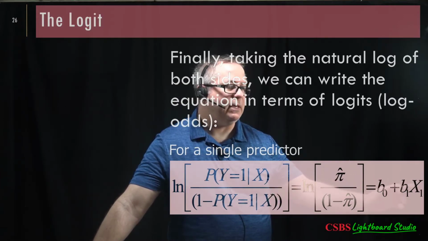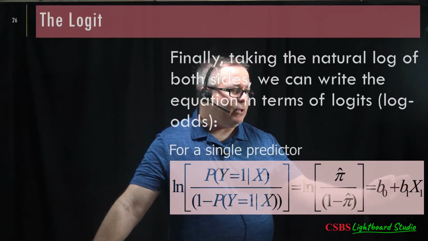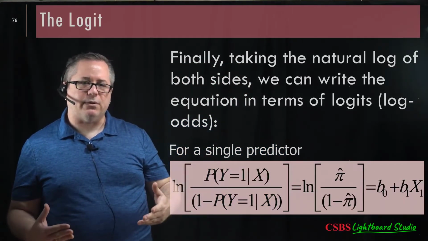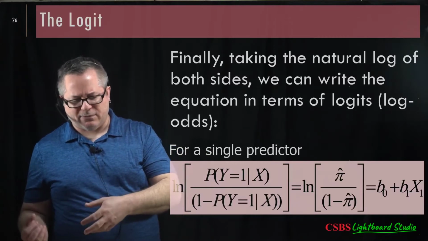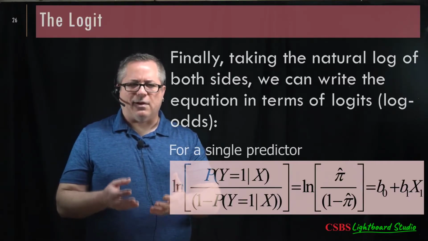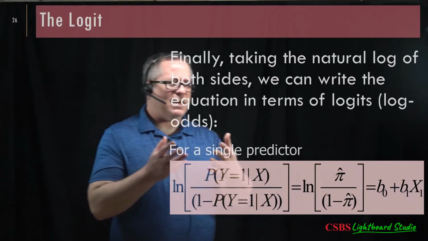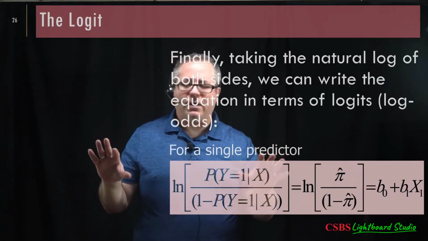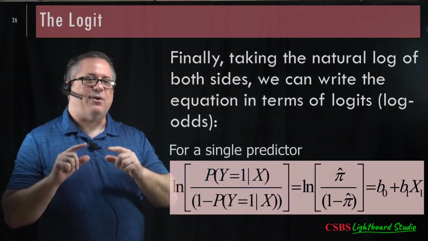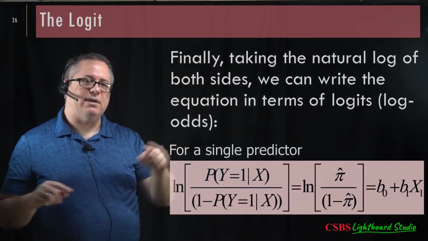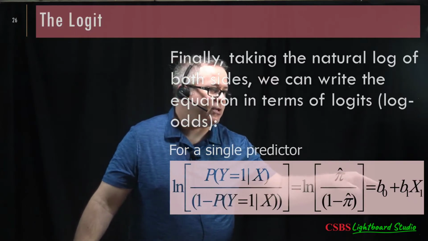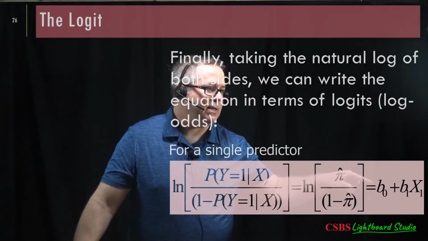It's neat. It's tidy. The only thing that's different is to be able to do this, we had to do this sort of transformation. The transformation is not difficult, it's just weird. Let's take probability and convert it over to this odds ratio thing, and then take the natural log of that to get to this weird logit thing. All that stuff doesn't matter. All that does matter is that logits are linear and they're continuously scored, which is why we can take our regular old regression and predict it with it.